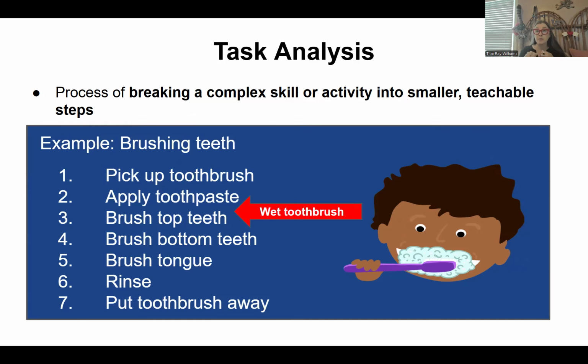The way I do it is I apply the toothpaste and then I stick it under the water so my toothbrush is wet. I never brush my tongue, rinse my toothbrush, and then put my toothbrush away. I always dry my toothbrush before I put it away, with a towel or a washcloth or something like that. So again, a task analysis has to be individualized, and you have to think about not only how small the steps are, but how does someone else do something.